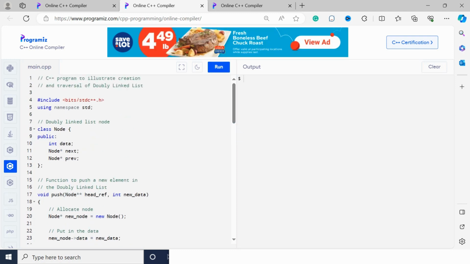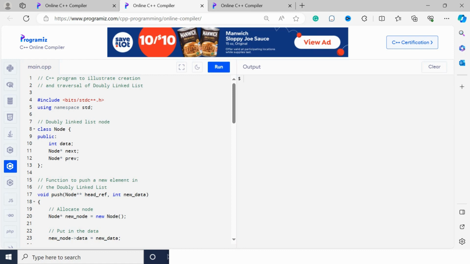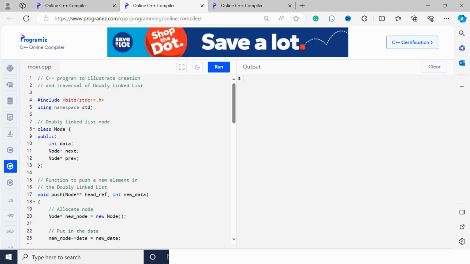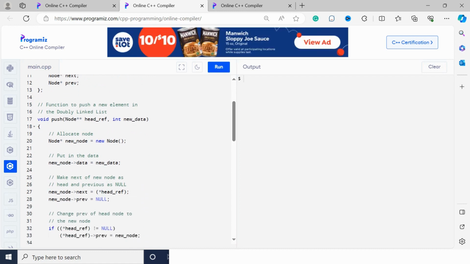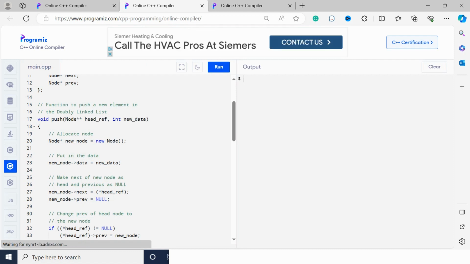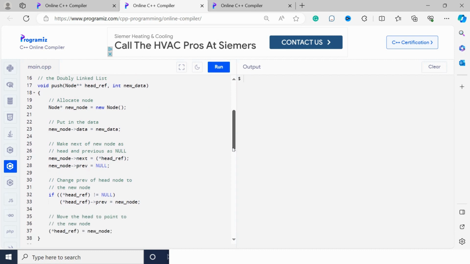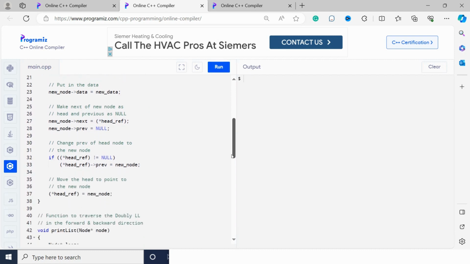Well, most of it is the same, except you've got a pointer to the previous element as well. Like a new node, new data, new node at next is the head reference, and the previous is equal to null. Change previous of head node to the new node.